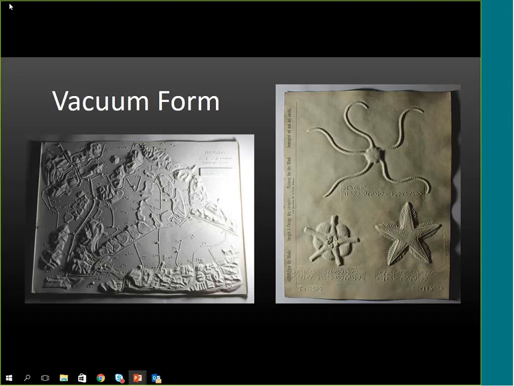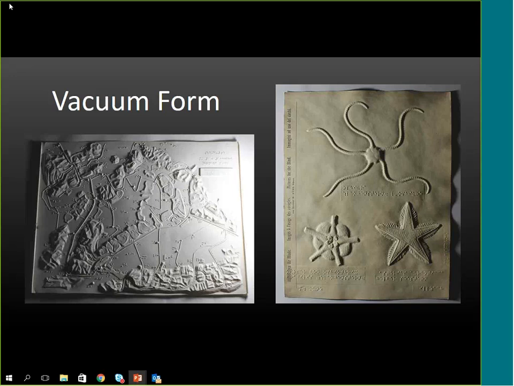So vacuum form is something that holds up really well to time because, like with the microcapsule paper and some of the other methods, as you use those, they kind of deteriorate, some of the texture rubs off. And so vacuum form works by putting an object under the vacuum form machine, and it will create a relief of whatever's under there. So the plastic's heated up, and it will suck all the air out and then mold around whatever is underneath of it.